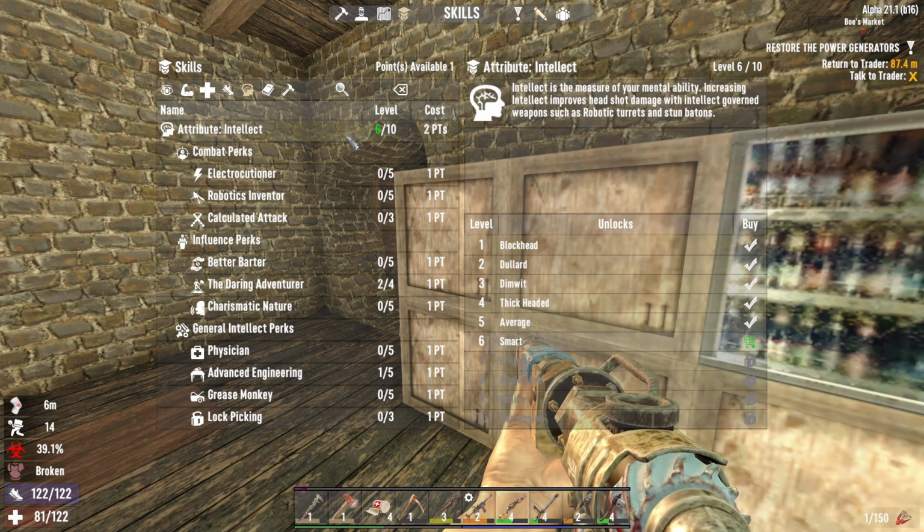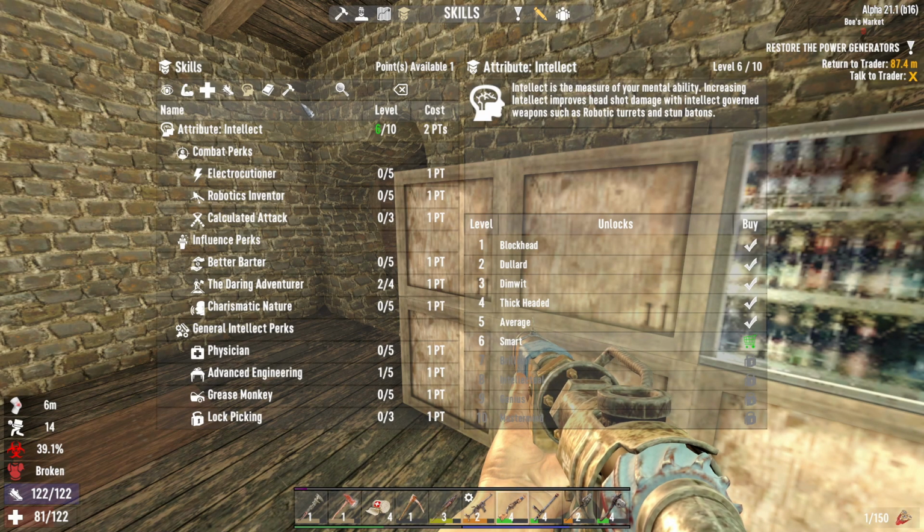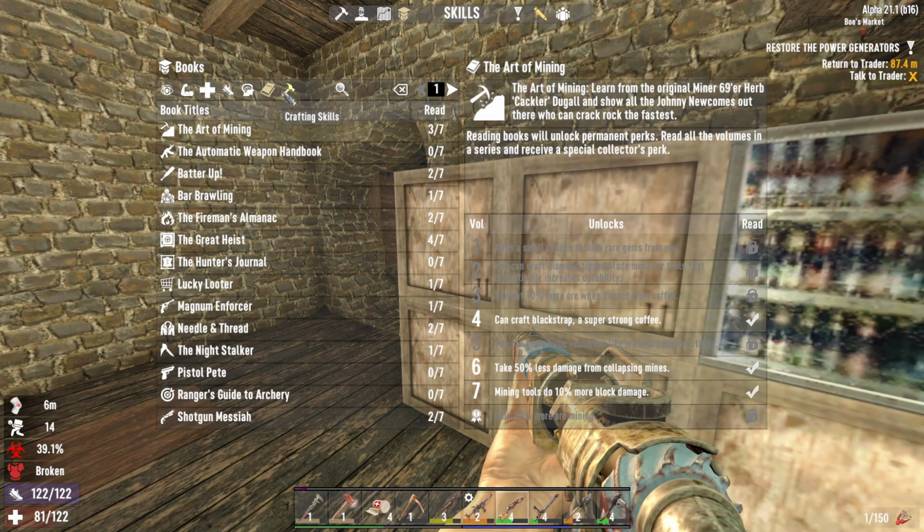So yeah, that's what we're working on. We have one skill point. We have to wait. And since we have the glasses on, we have one automatically. It's kind of weird, but yeah.